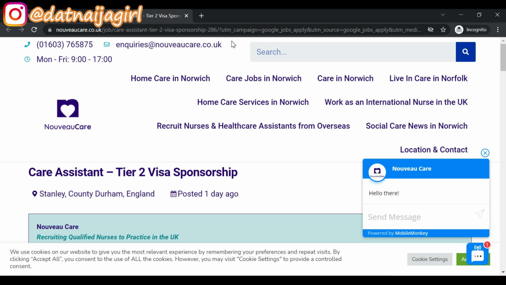Please, this will prevent a lot of back and forth, and it will prevent them from ignoring you. And when you ask things that they've already said, it shows that you are not paying attention. And for you to work as a care assistant, you need to pay attention. It is very important. So that is how you search.